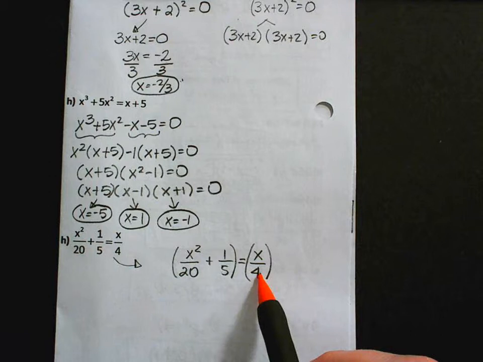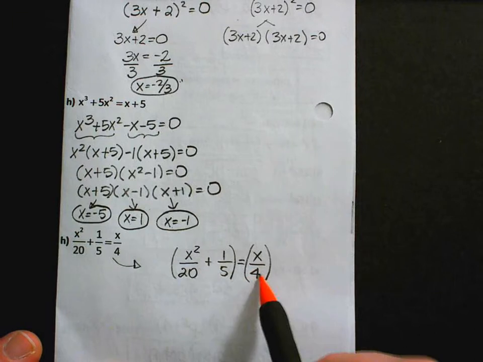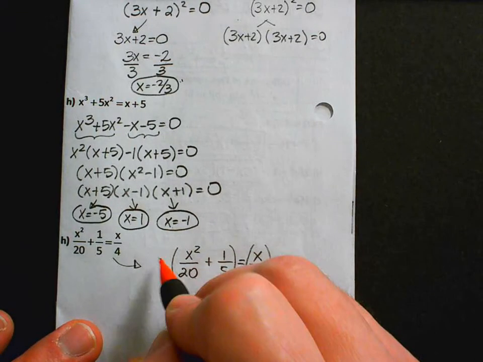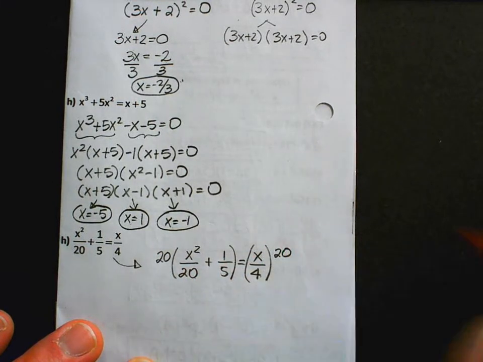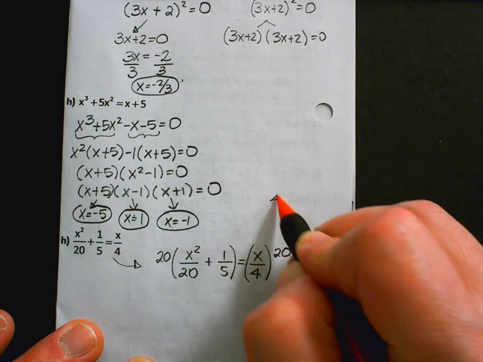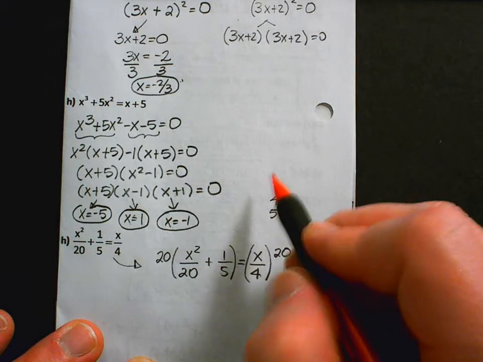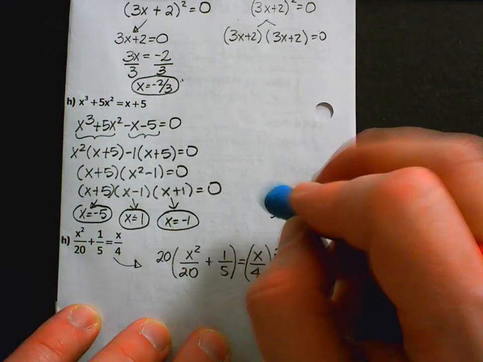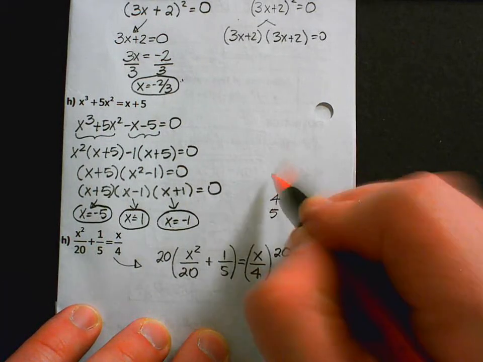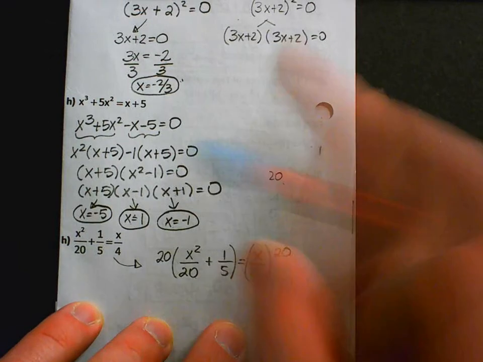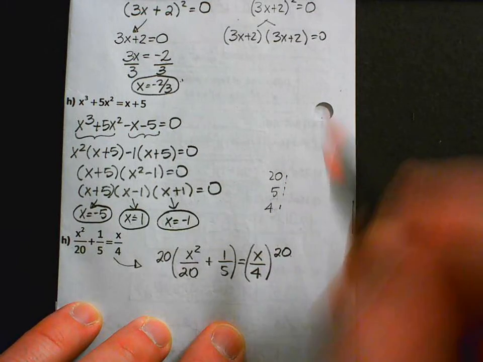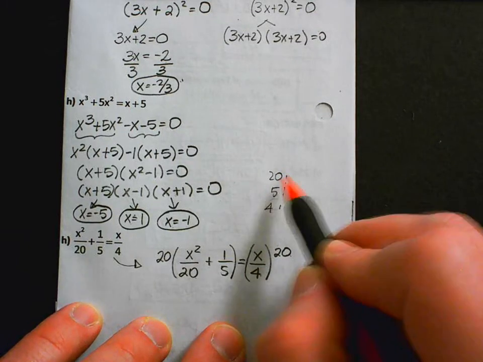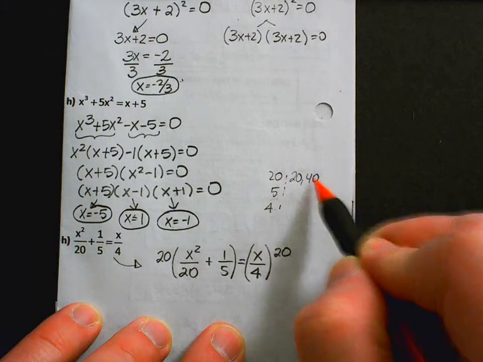So what number does 20, 5, and 4 go into? Well, the smallest number that these three numbers go into is 20. Another way to come up with this number is to write on the side the numbers you're looking for, usually starting with the biggest. So let's start with the 20, 5, and 4. Then write a list of the multiples of these numbers. So 20, 40, and so on. And here it will be 5, 10, 15, 20.